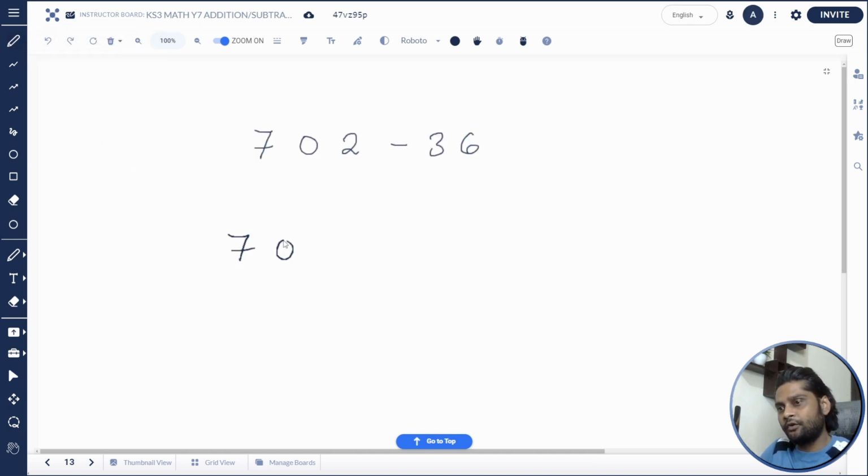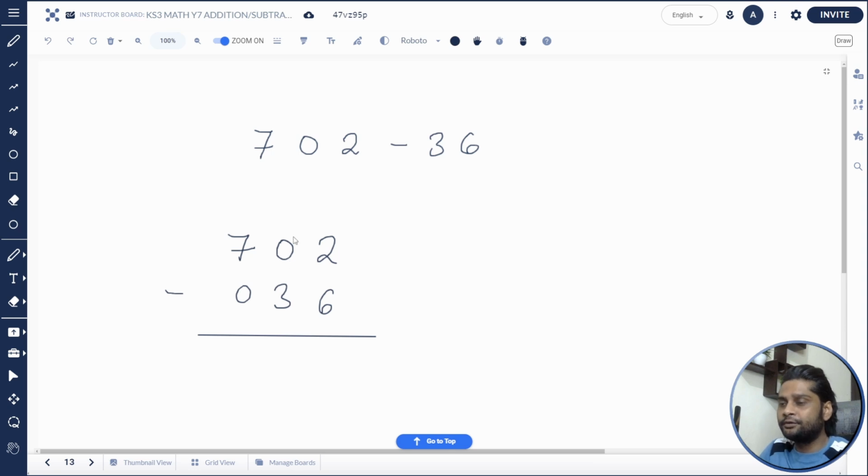We have 702, and then we need to perform subtraction. So again, we need to just perform subtraction. As you notice that 6 is bigger than 2. We cannot subtract it. So 2 will try to take borrow from the neighboring number. But again, there is a catch. How come 0 can give a borrow, if it doesn't have, there is no number with that.